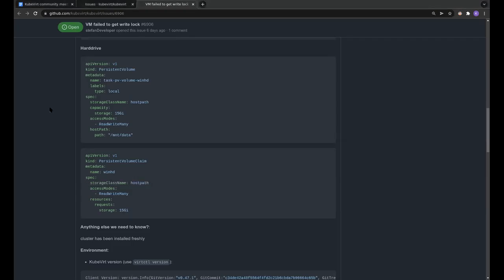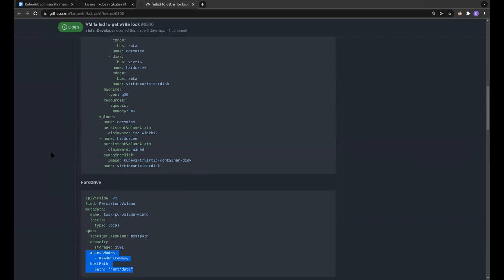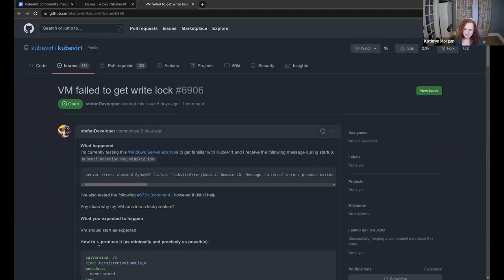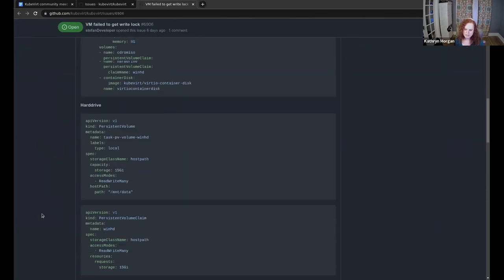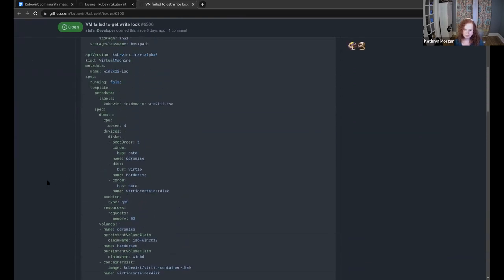Yeah, I mean, if you don't create or generate it manually, I think Virtink is trying to create an empty disk image. At least it's what I got this morning. But I just did follow this tutorial that he referenced. What I think is interesting is the error that he's getting has to do with access and other processes. And he's also using a host path. So depending on how he's set up, all kinds of things could possibly jump in.